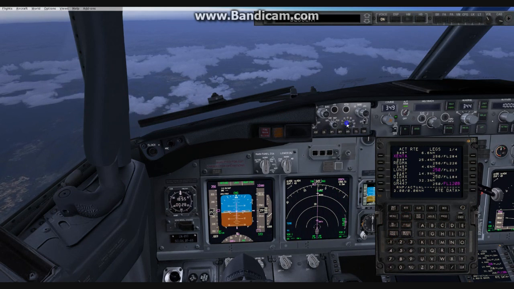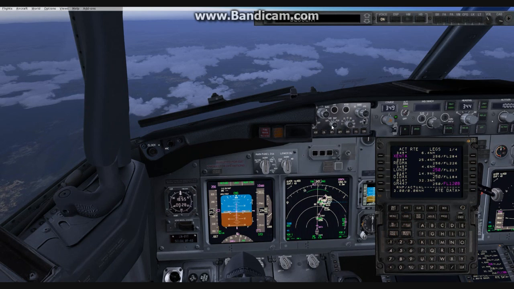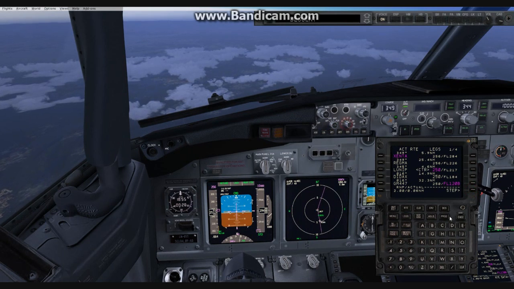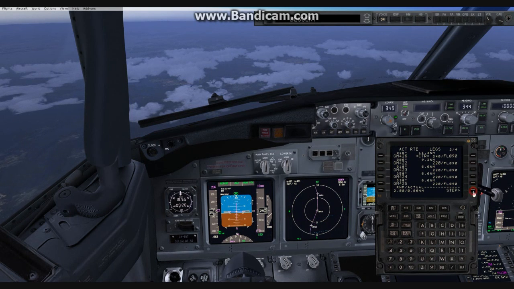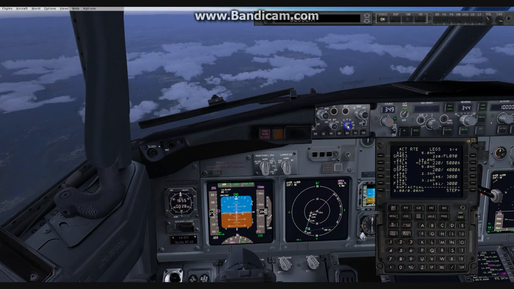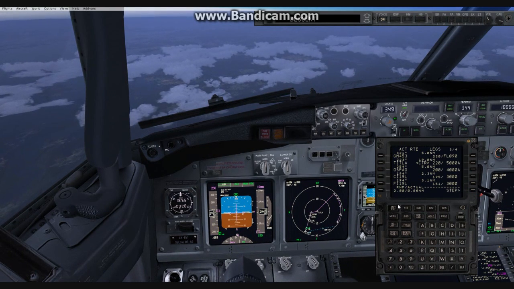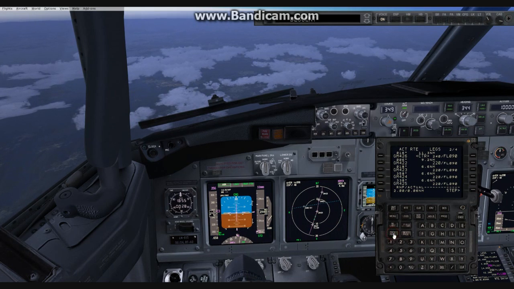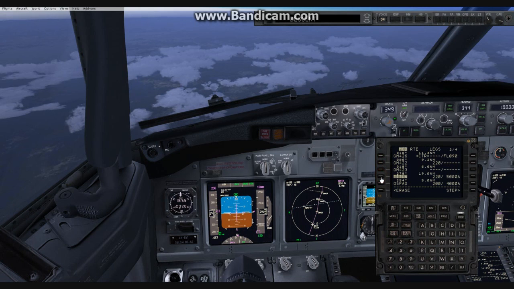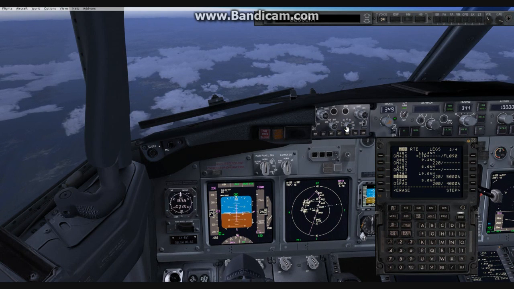Just gonna make one little change in the approach here. Go to steps. So instead of going all the way here, I can go from... we can do one more.